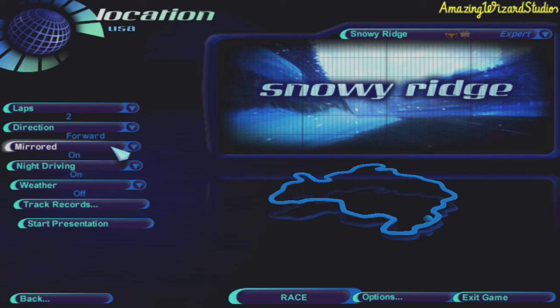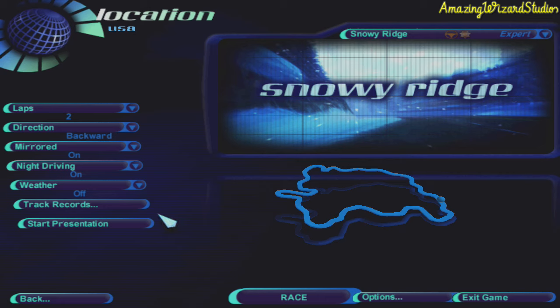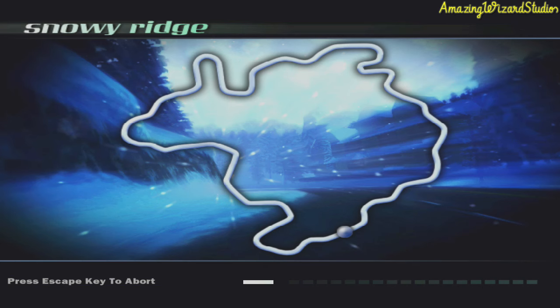Let's turn on night driving and make the track mirrored, and make the direction backwards too. Let's leave night driving off so it's not that hard, right? Right. Wait, oh, night driving's on. Yeah, okay. I mean, bad weather is off. Excuse me. Right. Okay, gotcha. Sorry. No, you're good. Let's get into it.